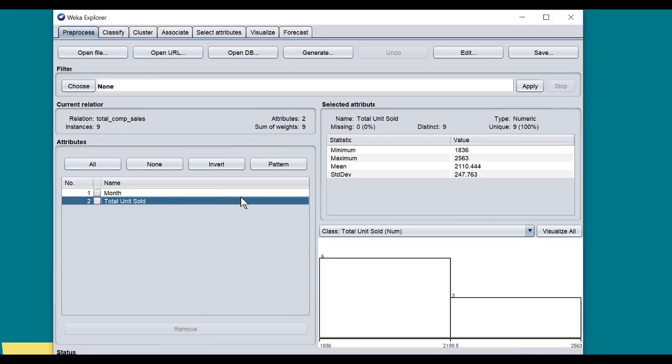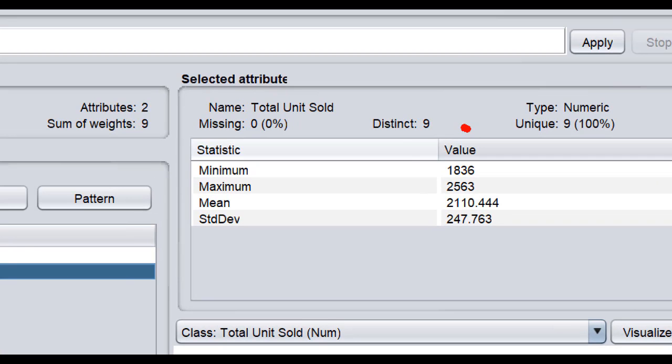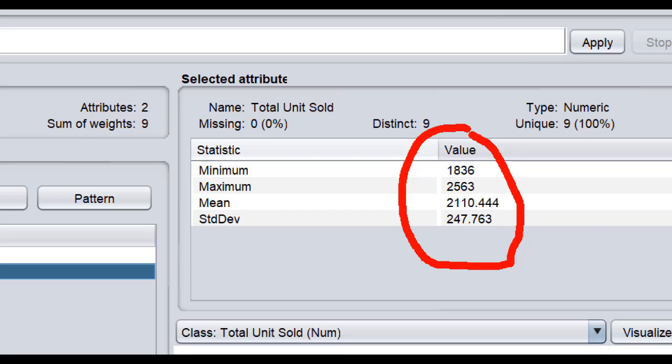And we also have the total units sold, which in this case we have the minimum, maximum, and also we can have the standard deviation and the average generated here. Okay, so you can actually have a look at the descriptive statistics on the right hand side. Okay, it's very important for you to read before you reach the conclusion later.